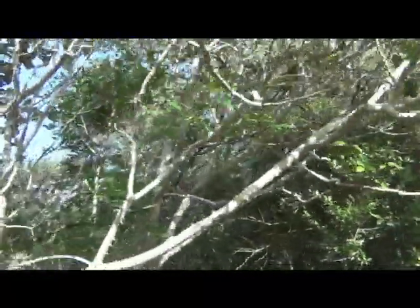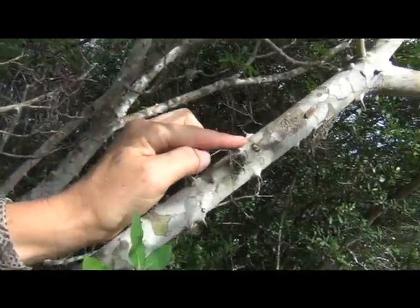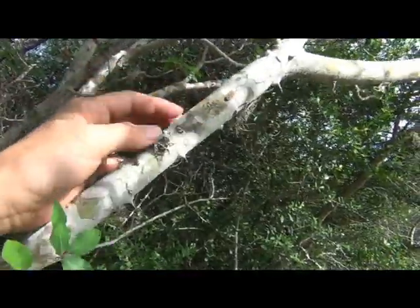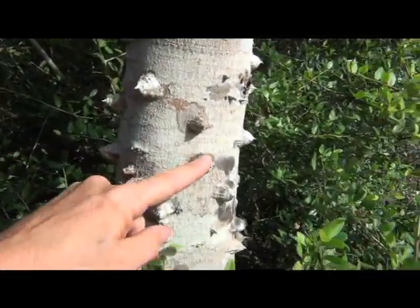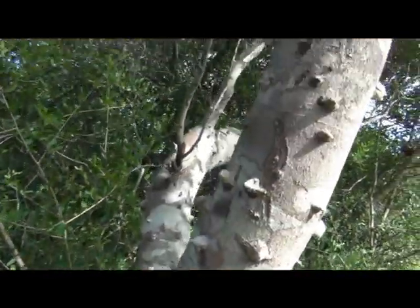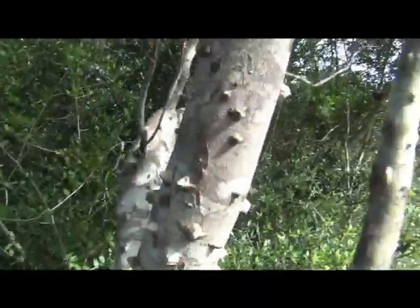Take a look at the bark itself — it is very mottled, lots of shades of gray. Here you are at the rose thorn size. These actually pop off; you can knock them to the side and take them off. You don't want to do that because deer actually graze these and burrow them pretty good at different times of year. Get down to the trunk and the more mature pieces of wood, and you can definitely see where it's gotten its name. The tree has grown around those rose thorns and made them bigger and nastier.